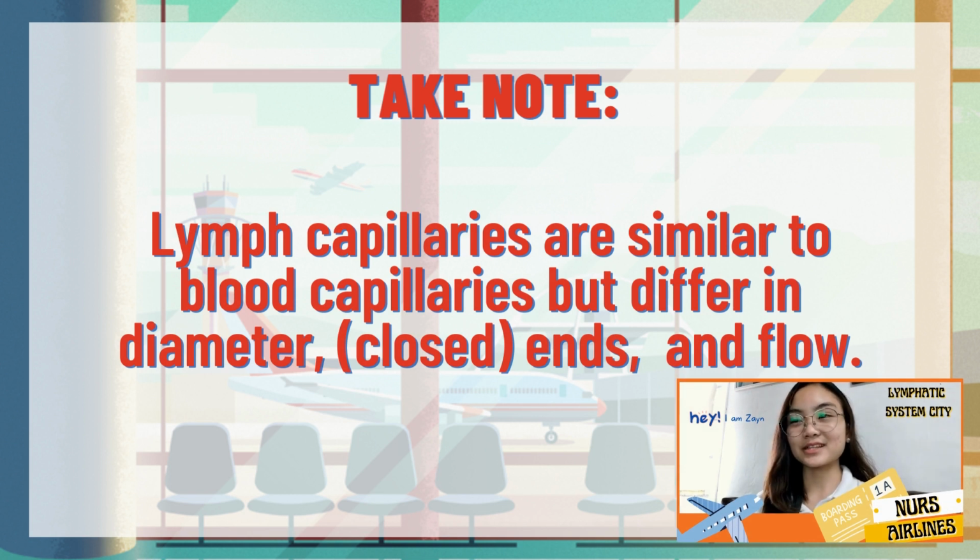Remember that lymphatic capillaries are similar to blood capillaries; however, they are larger in diameter and have closed ends. Unlike blood capillaries, fluid can flow into lymph capillaries but can't flow out through the cell walls. It can only move forward. Now, friends, come and continue to join us in this adventure.